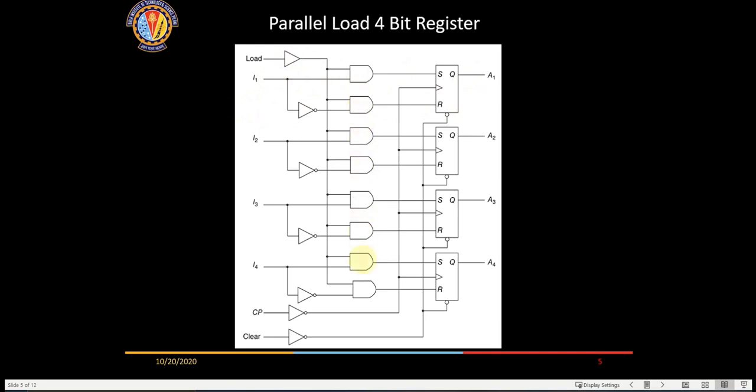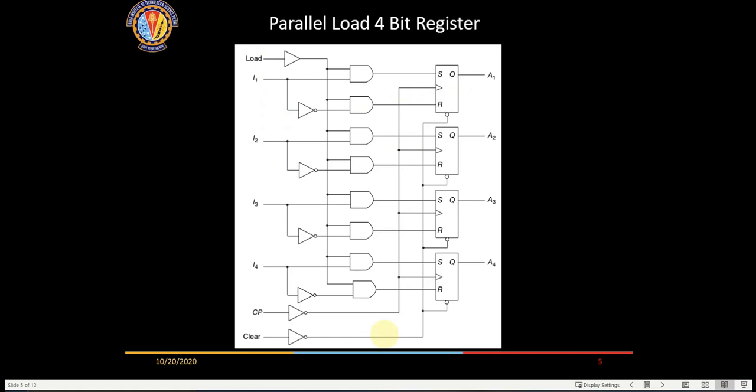That will enable all these AND gates. So it is set and reset. Each signal has got an inverter, so it will set and reset. Accordingly the data will get stored here using the load command, right? And then after that, that load is removed, so this data is permanently stored here. So using the load signal, whenever we require, we can store the data here, and we can then put it low, so that data will remain there until you give the next load signal. Is it okay with everybody? These are very basic things which we need to understand properly. I can repeat it in case.